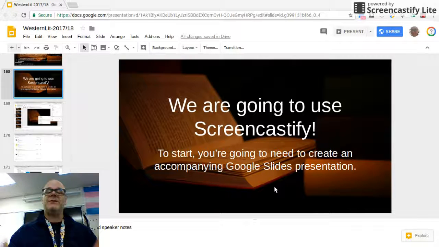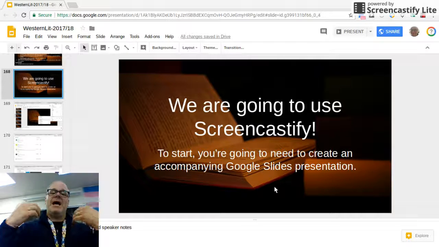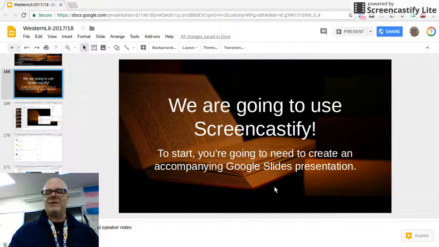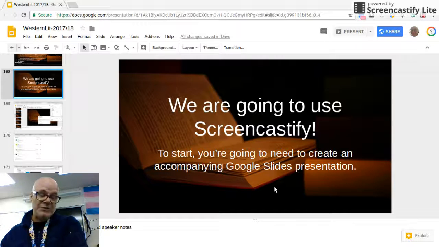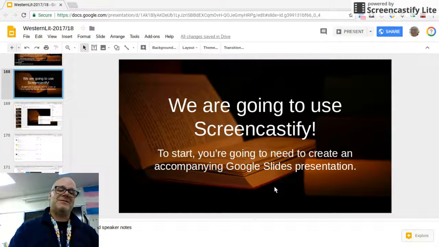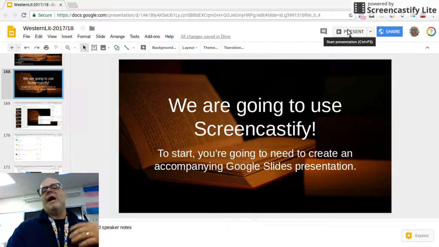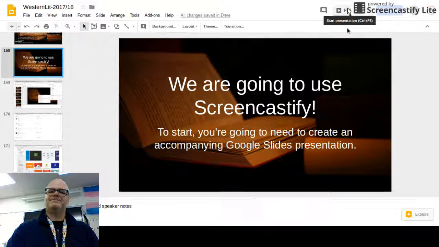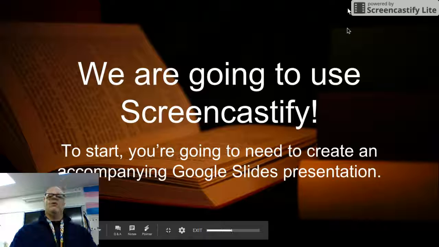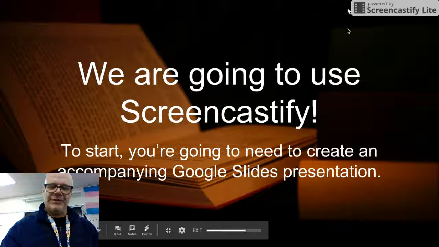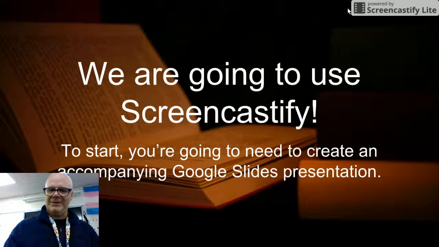After that, you can then draw pictures, take pictures of those pictures and put them in your presentation, or you can go out and find some images on Google Images. Just make sure you cite them appropriately so you're not stealing other people's intellectual property. And so with that, let's get started on how to get ScreenCastify on your machine so that you're able to use it. And there's the title slide that I created for this, which is also part of my daily presentation that you can access from my website if you'd like to go through this a lot slower next time.